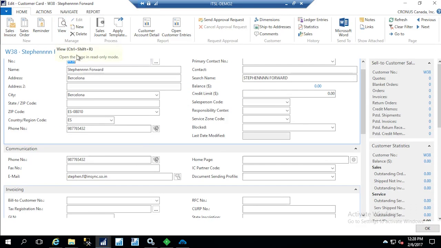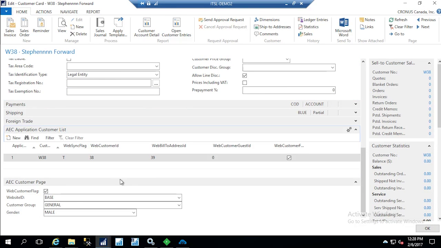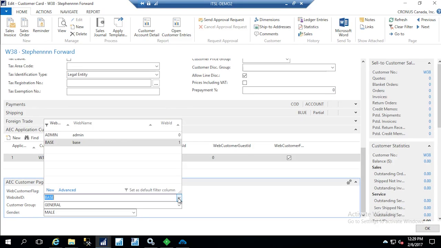Now I'll go down and see whether the information which we get through an extension is correctly downloaded or not. Website ID is base. What is generally happening is that we have multiple websites in our Magento front-end store. So when we integrate these two portions through our connector APPSeCONNECT, we can see from which website the customer gets registered, and we can even download the name of the website where the customer gets registered.